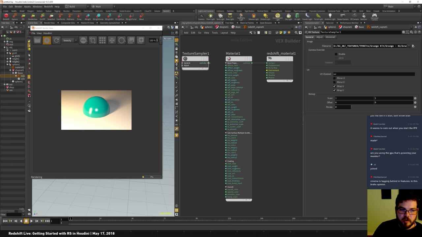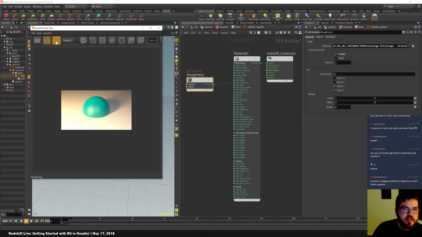All right, so we're going to go to our reflection roughness, plug that in there. I'm going to go ahead and just rename this roughness and turn on our gamma override. Let me just hit refresh on that, make sure it's going. I don't know why I just got an error. Let me bring this up a bit. Right, maybe the scale is too big. Let's try 4x4. See if we can get these scratches to show up. Does not want to. All right, what about 5.25?